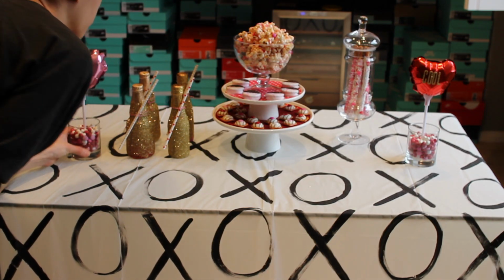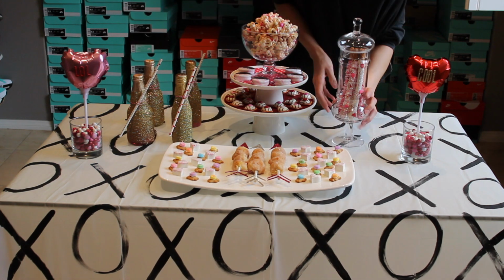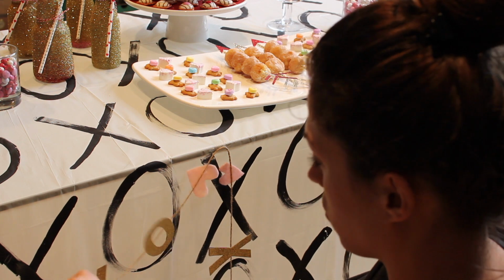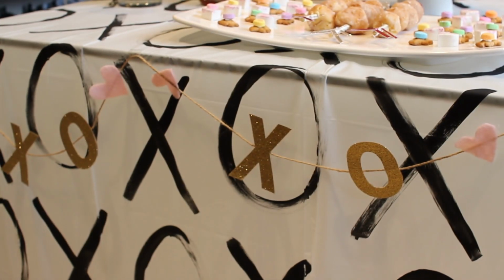Tip number 4 is that if you don't have as many desserts as you thought you were going to have, using a larger square platter and adding some drinks to the table can really fill it up. Tip number 5 would have to be to always add a bunting to your dessert table because it gives it such personality to the front of it if you don't have a tablecloth.